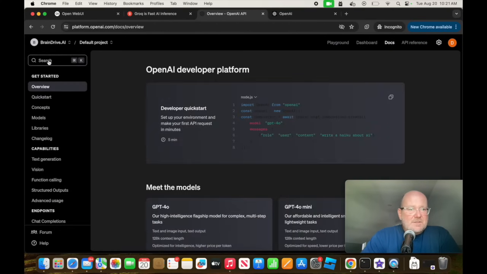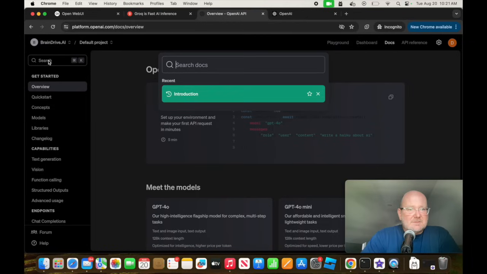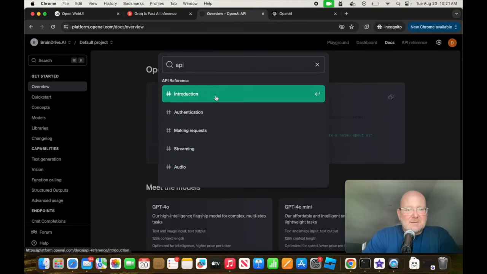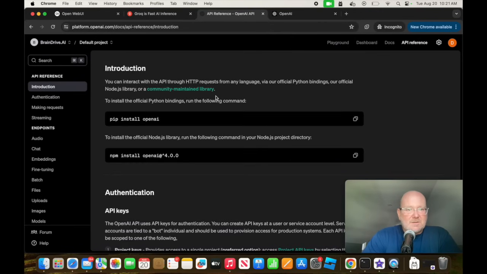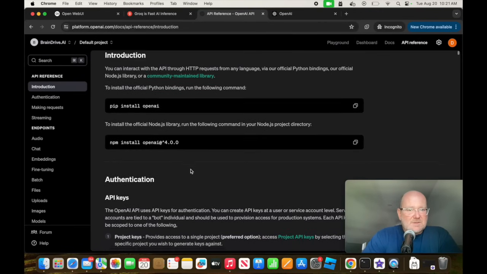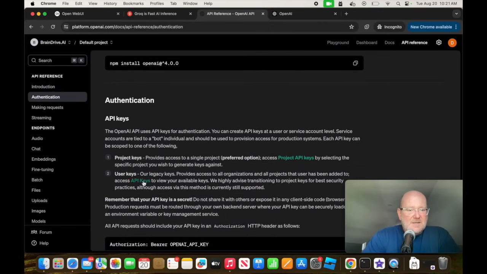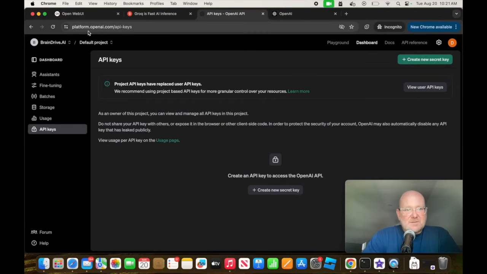And then once you're signed in, you want to search API and go to the introduction page here and go down to API keys. You can also just go to, once you've signed in, platform.openai.com/API keys.